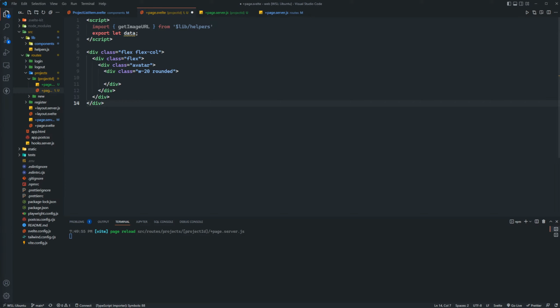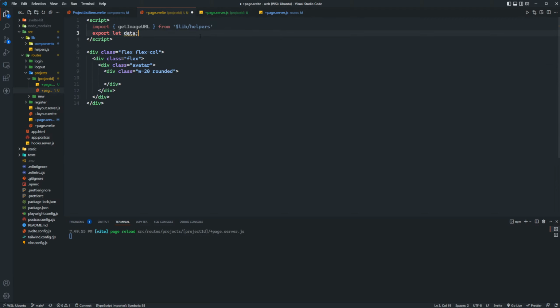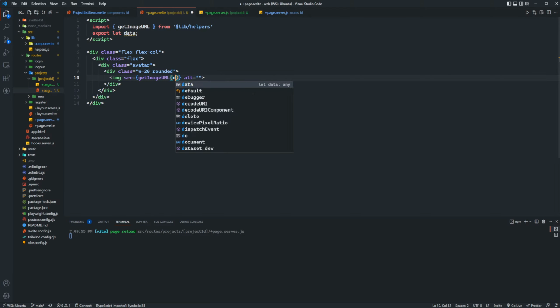So we'll be able to access the data.project and then access the information that we need. So now we have this get image URL helper here. We can set up an image. The source will be get image URL, and then we'll pass it in the data.project and then the @collection name.